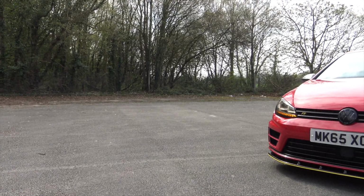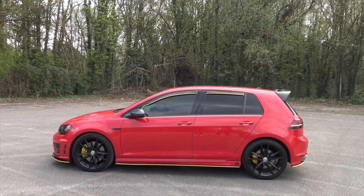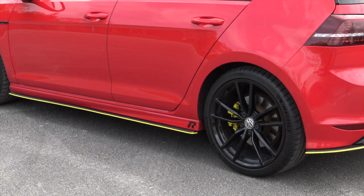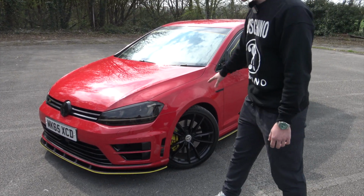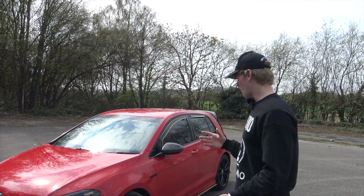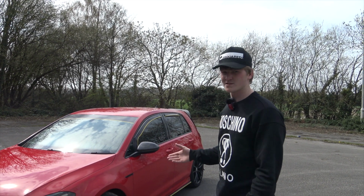Yeah, so this is my 2016 Golf R. It's nice and red. I got this because I just needed a power upgrade, and this just stands out loads. I did already get it done, so it already had the splitter on, the spoiler on, the tints, and a lot of people would be a bit like, oh, you've bought a modified car. But power-wise, it's stock. I've put a Ram Air induction kit in it, so that's the only performance mod.